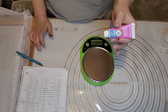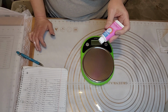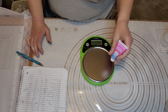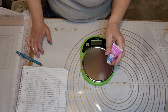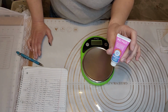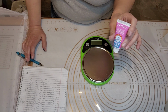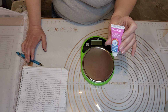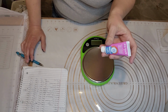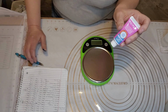But like, if you do this and it has 21 grams of paint in it instead of the 40, then you have to, oh, I'm sorry, I was going to show you on my calculator, but I just remembered it's on my phone. So you would take this amount and you would divide it by the number that is on the paper. So you would take 21 divided by 40, and that will give you a decimal number. Since you're doing that with the paint, you would take that decimal number and multiply it by the number that it shows for Floetrol.